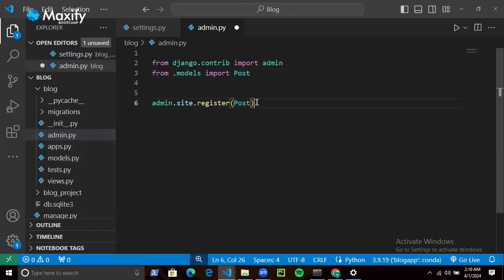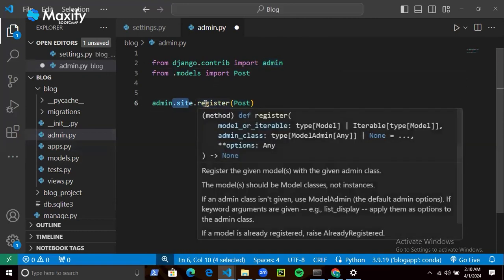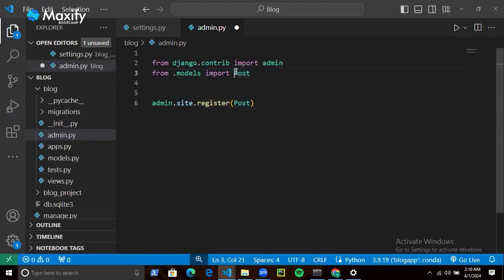Now we need to register it in the admin. So you call the admin.site.register method. This method accepts the post model as an argument. Once you paste it in, it should make our post model visible in the administration site, or the admin interface.